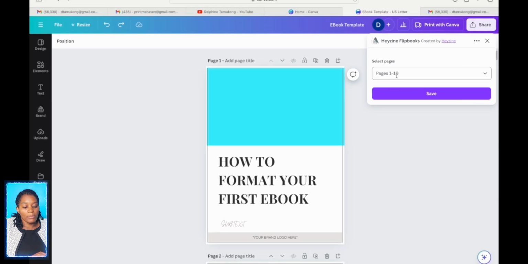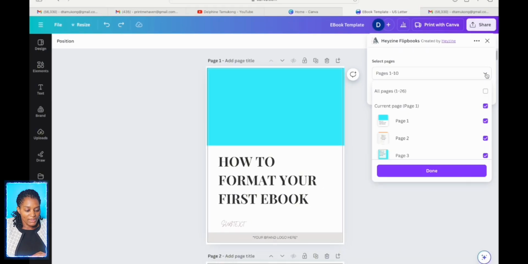It's going to give you some number of pages. You can come here and take out any page you don't want. Maybe, for example, I don't want so many introduction pages on my flipbook. I'm just going to take all of that out and leave this one. Now I can go ahead and put in whatever I want. You can put in all the other pages of your book, or if you want everything, you just highlight here and it's going to put everything for you.